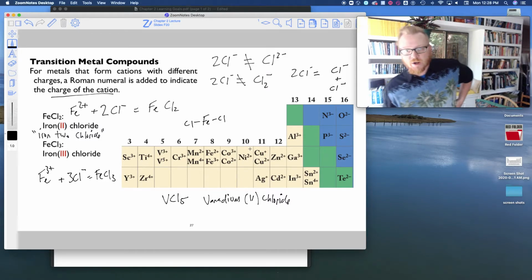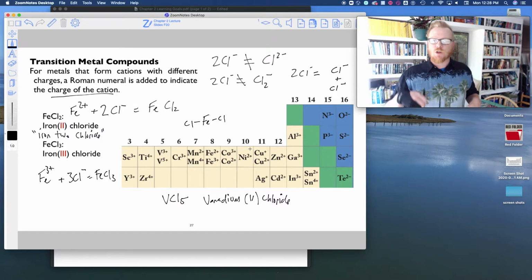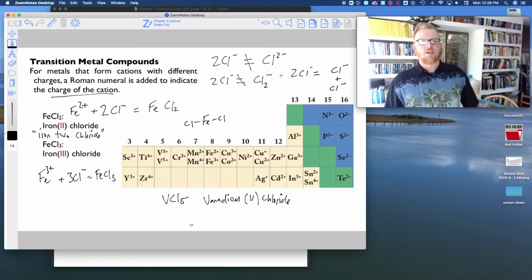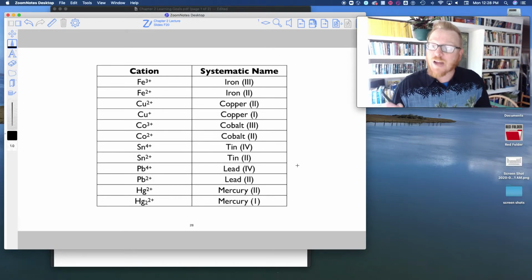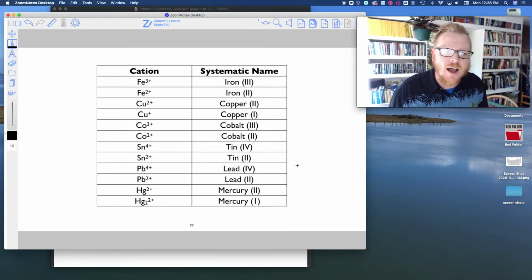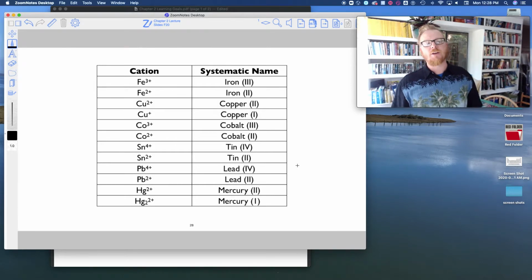Okay, I'm going to move forward. I know I'm going through each one of these quick, so make sure that you're practicing, and I'll point out resources of where you can practice. Here's just that same info that I showed you, but now with a table. You don't have to memorize this because the transition metals are all variable. You never know which flavor you're going to have unless you see it bonded to something. Then you know what you have.